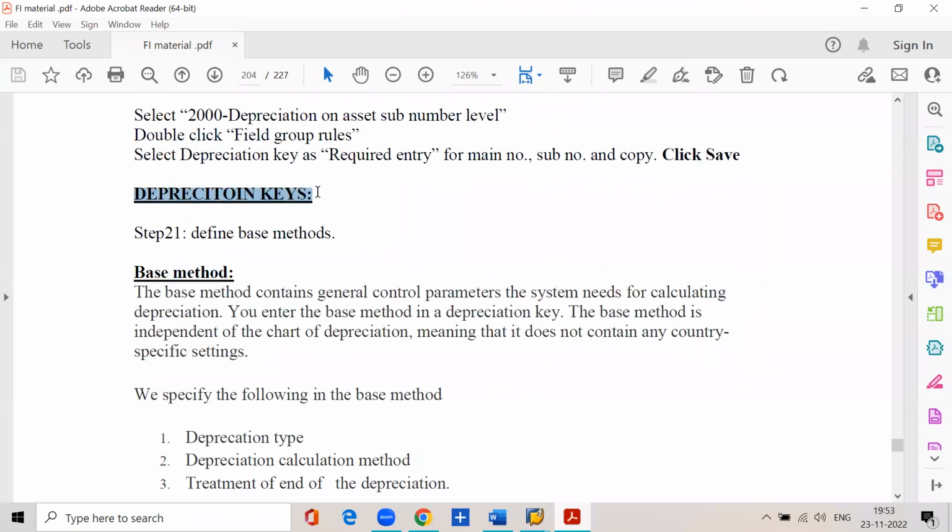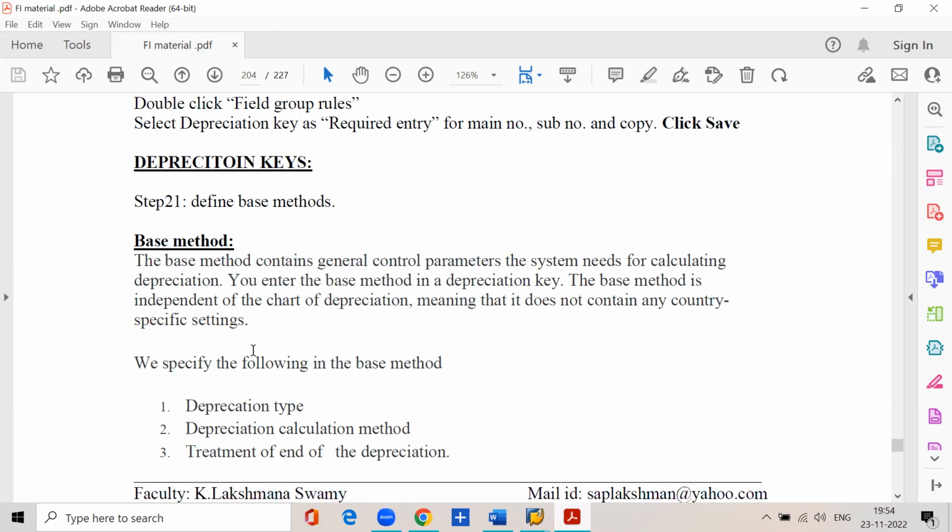Under the depreciation key heading, define base methods. So what is a base method? The base method contains the general control parameters the system needs for calculating the depreciation. We enter the base method in a depreciation key. It is independent of the chart of depreciation, meaning it does not contain any country-specific settings.